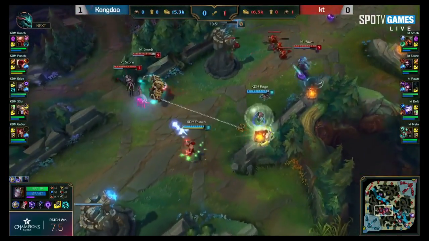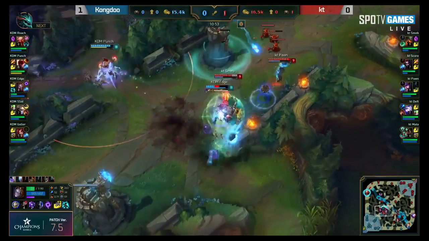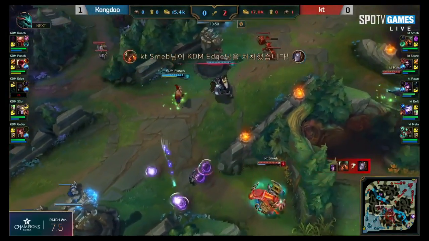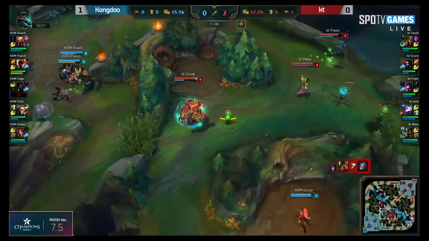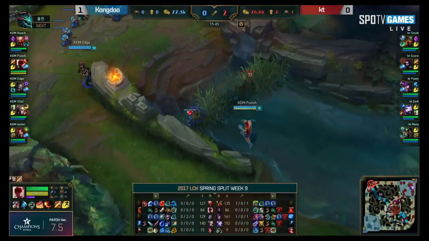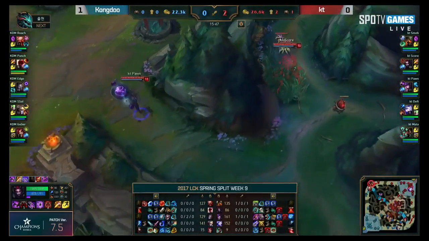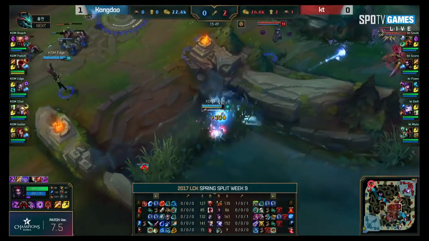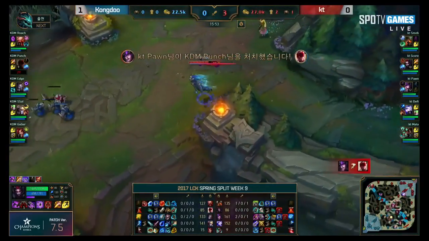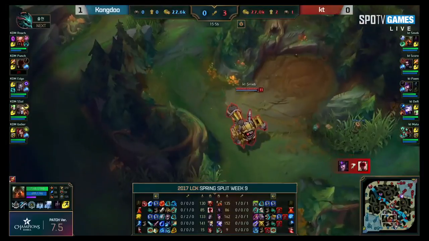No flash though on Edge, and Punch is here, and the knockup once again onto Edge. He cleanses. Oh, the shockwave completely misses. Punch, he ties up Score, but Smeb and Pawn are able to pick up the kill anyway, as is Ezreal. Soul See punch. Oh, wow. Flash over the wall. And even before the kick could get off, that's going to be a kill.